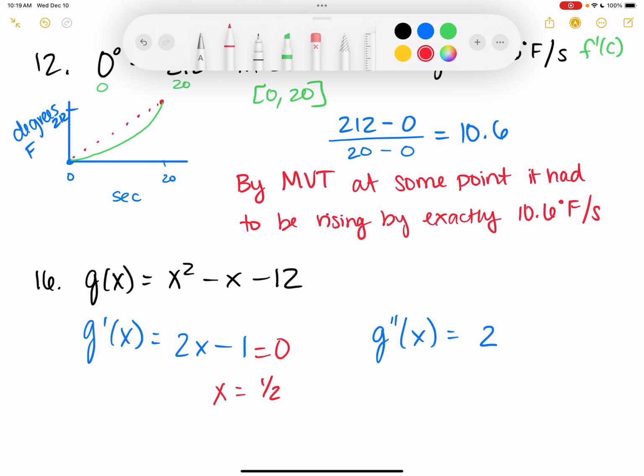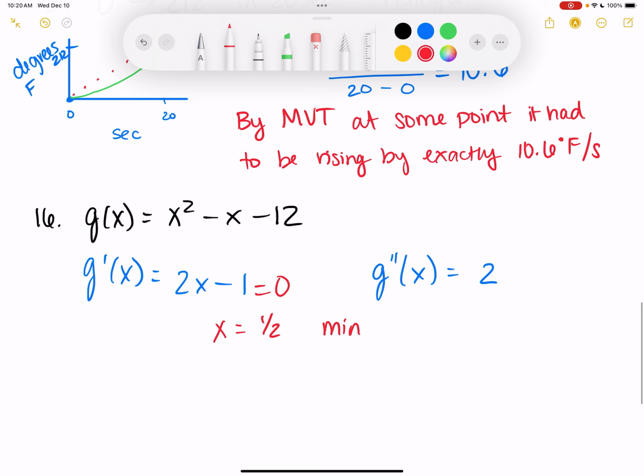Now, this second derivative over here, there's nowhere to plug this in. We haven't had one like that happen. So essentially, this is telling me that this has to be a min because it's greater than 0. I don't have to even plug it in to know that it's going to be a min. So we have a min at x equals 1/2. Then I need to find where that point actually is, because I'm finding the point and then I'm going to be finding the interval where it's increasing and decreasing.